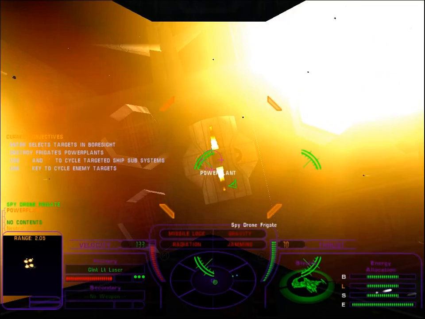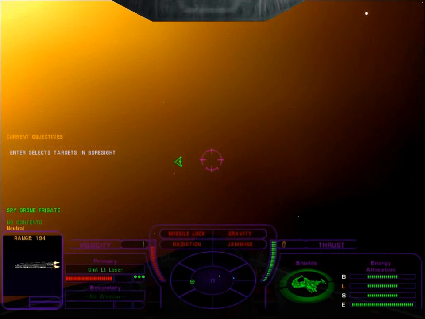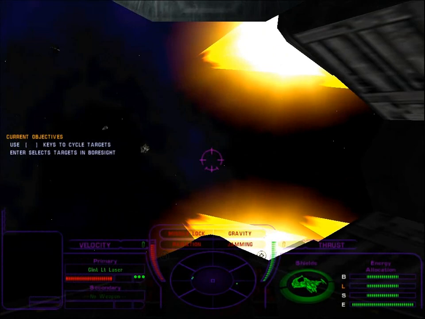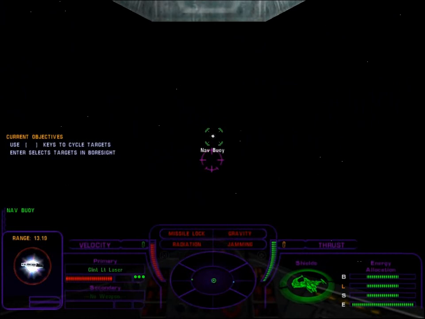The reverse thrusters briefly. The next thing you will learn is how to pick up cargo in space. Target the navigational buoy and head to it. Where is it? I don't see a navigation. Oh, there we go. I see one now. Let's go. Let's go fast.